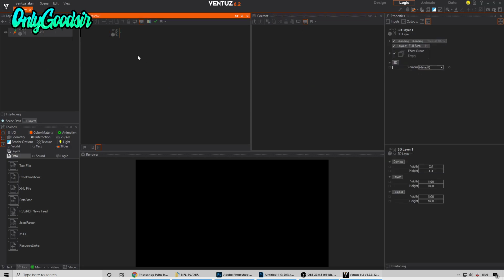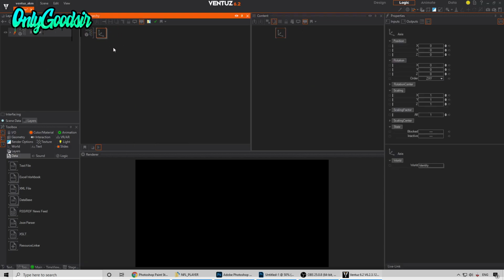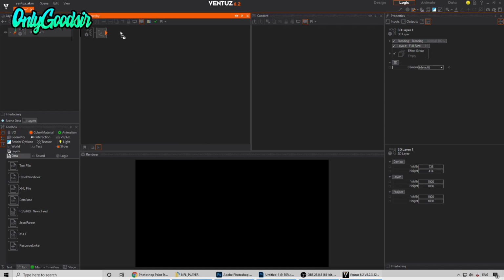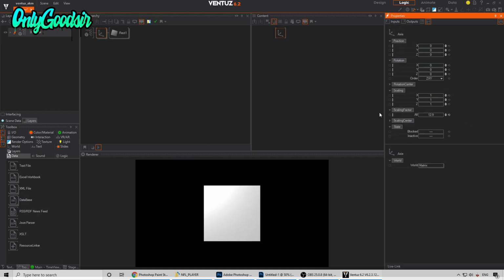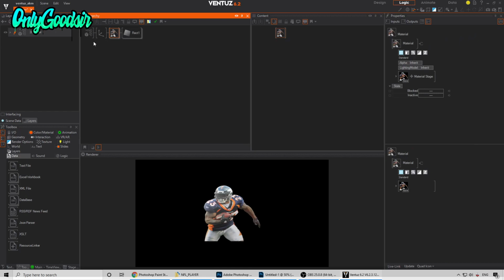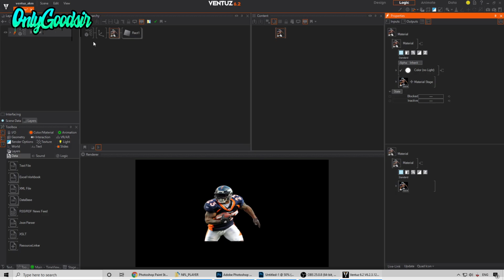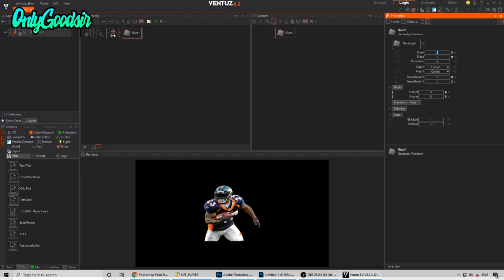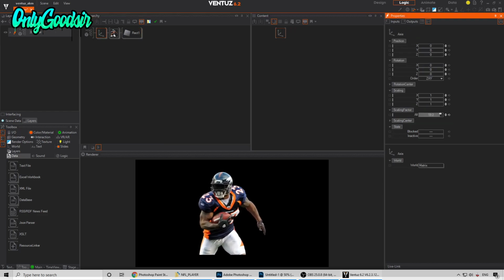It's an empty scene. We need an axis, and we need a rectangle. Now if I scale this rectangle up, what I can do is take the player and drag it into the Ventuz scene. There. And it will automatically apply it to a material and load that texture into its place with PNG. It knows that's a base with alpha. So I'm going to say no light. Now I'm going to adjust this to maybe 0.8 just to get the proportions right. Now scale this up. Okay, so this is our starting list.